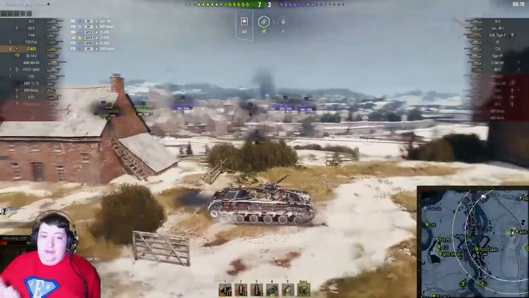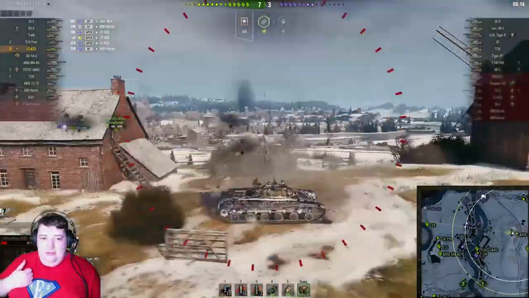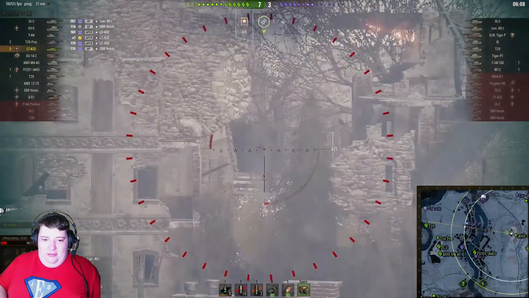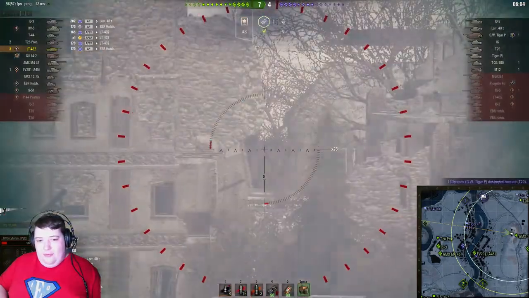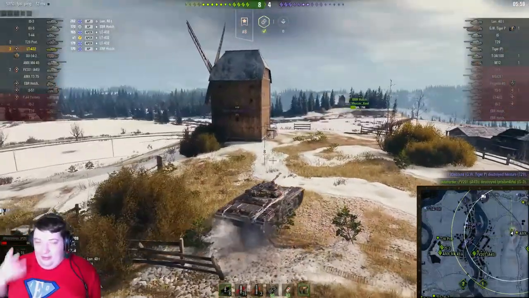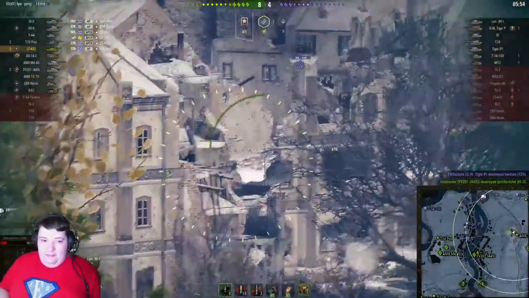Whereas if he was using the bush beside him, he'd actually have a lot more cover. But he's not really thinking about that. He's just thinking about getting shots at. Shooting at the T29 from this far away is not a bad idea. The only thing about it is, of course, he's a T29, which means if you can see the front of the T29, you're not going to do anything to it.